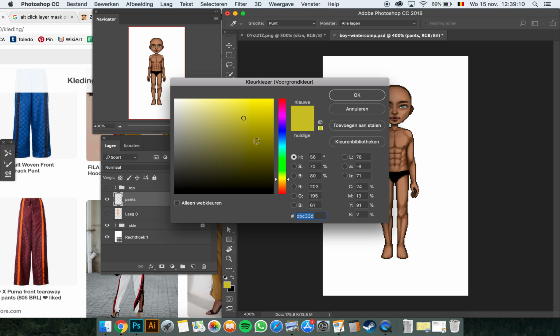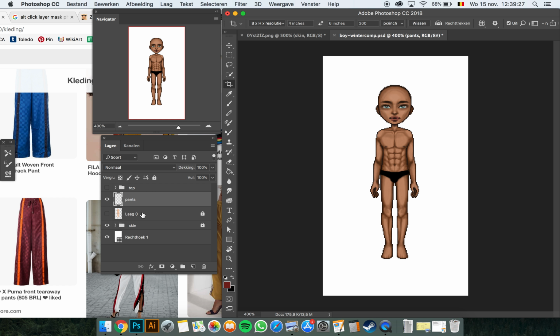And now I wanna get a different color. Let's go to a nice dark red. There we go. You might want to do this on the standard skin because my black skin is a little, you're not going to see the color as much. So again, I go to brush with B.